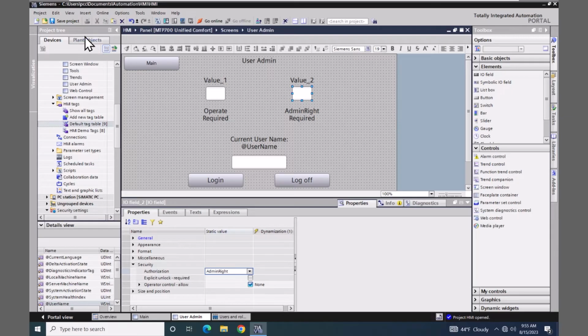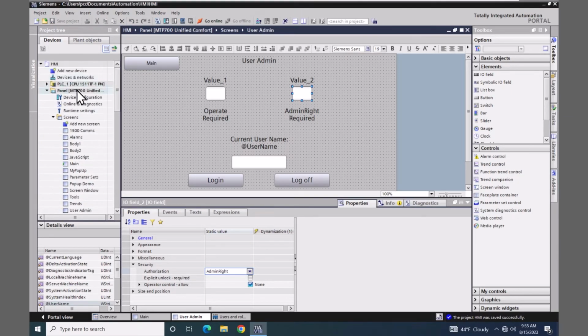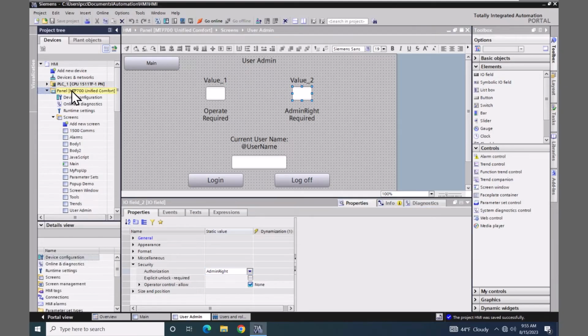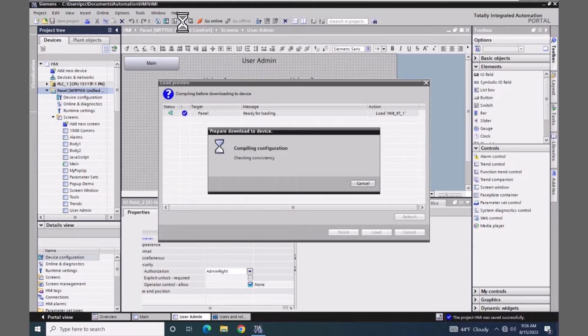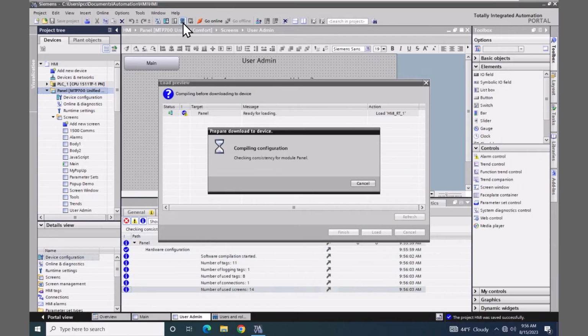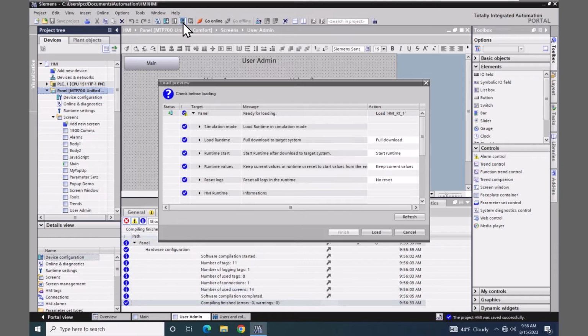So I'm going to save my project, select my HMI, and start the simulation. I'm going to go down to Runtime Values.